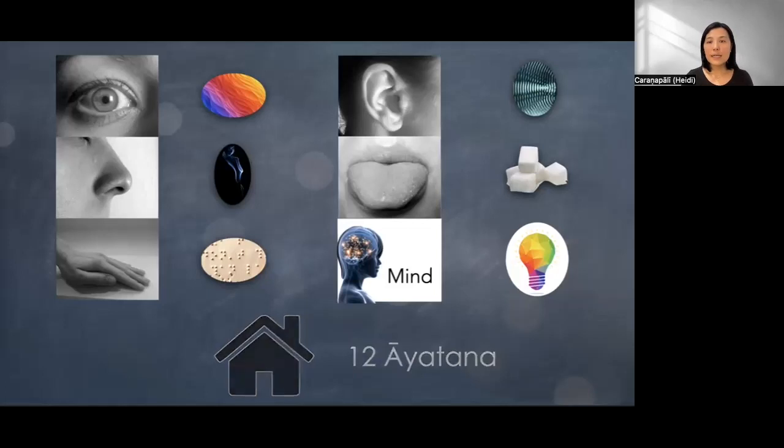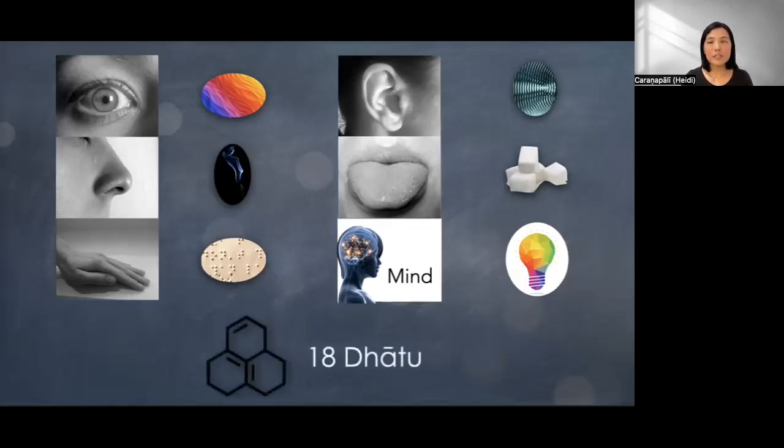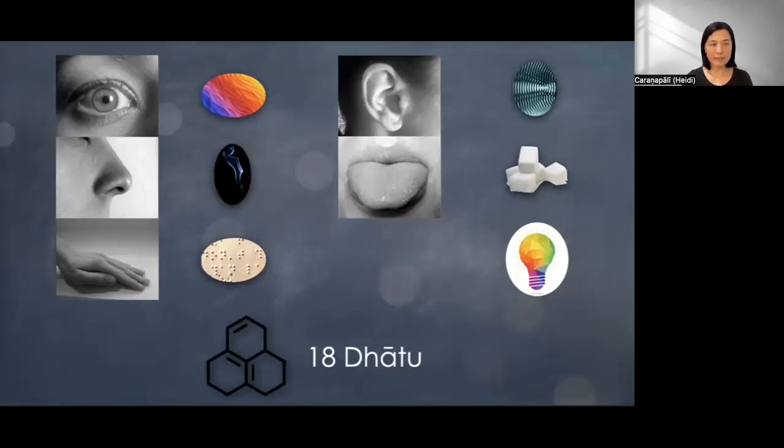Now, Dhātu is usually translated as element. As we said, it is again the same ultimate reality, but now classified into 18 different elements. Here we have 12, so something is to be further divided. In this category of 18 Dhātu, 11 of them are exactly the same as the Āyatana. This does not change, but now it's not called eye base, it's called the eye element. So visible object element, and so on. These 11 of them are exactly the same as the bases.